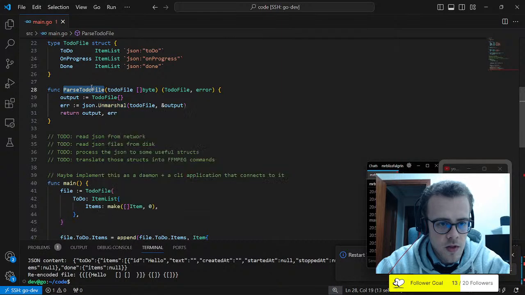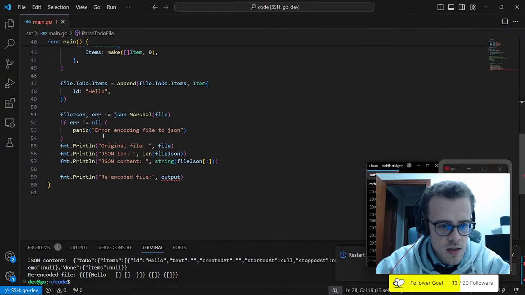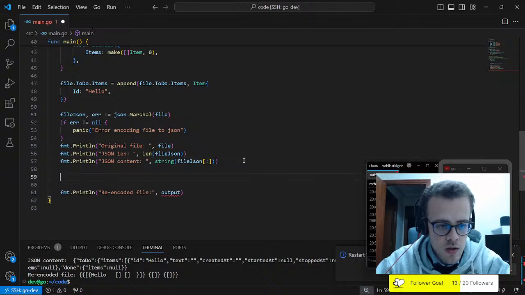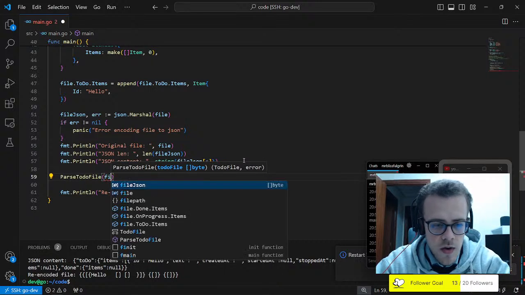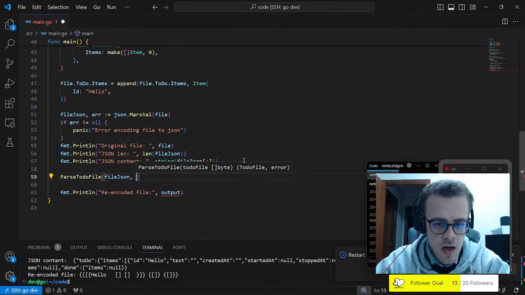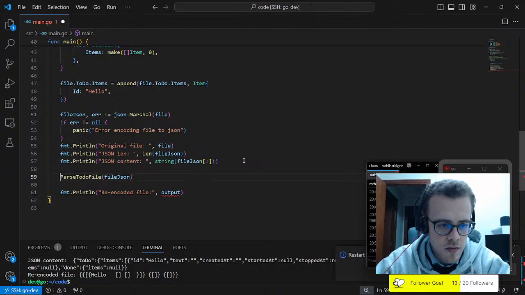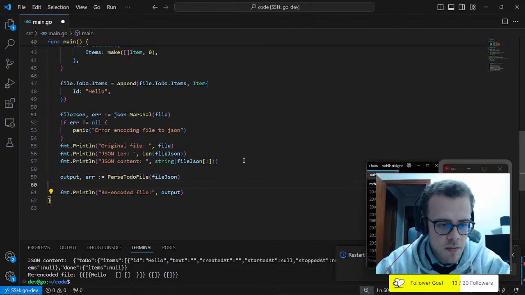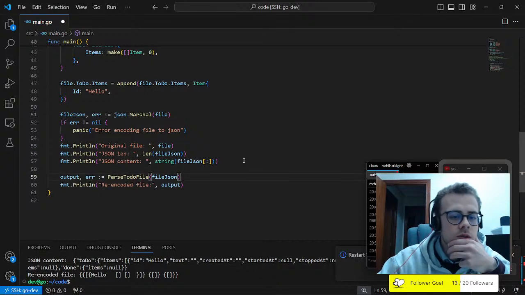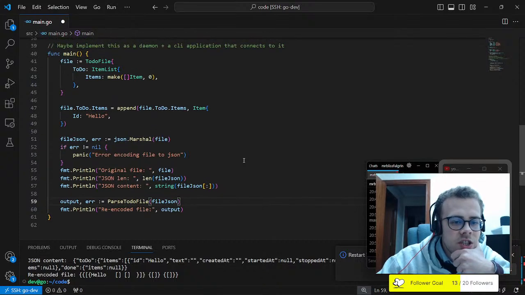And we could, for example, just substitute this code by passing in our file JSON and creating our output. We would also have the error over here. Okay, so that's what we've changed.